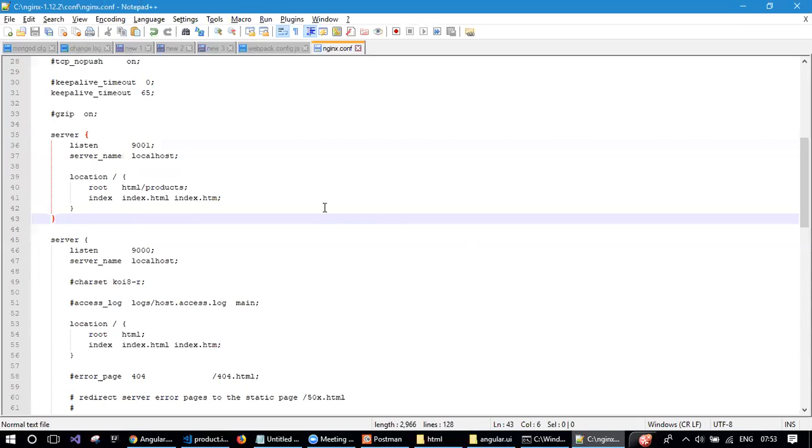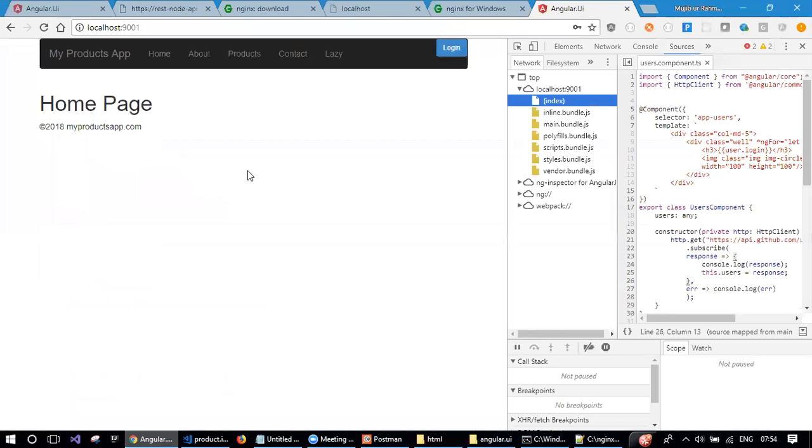Probably I forgot to give you an introduction to Nginx. Nginx is widely used for serving static pages. Your application's index.html, or whatever content we have, is a static page. Once index.html is loaded, Angular will take over. For the most part, front-end applications are deployed using Nginx. It is free. An enterprise version is also available, which is paid, but for our purpose, the free community edition is enough.